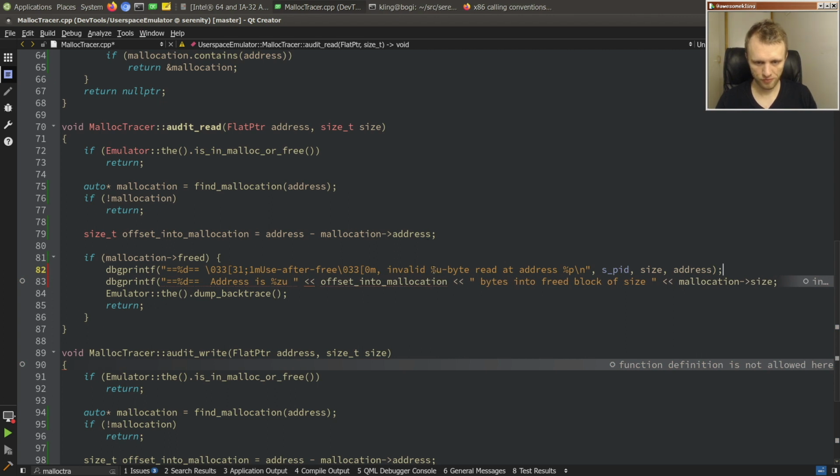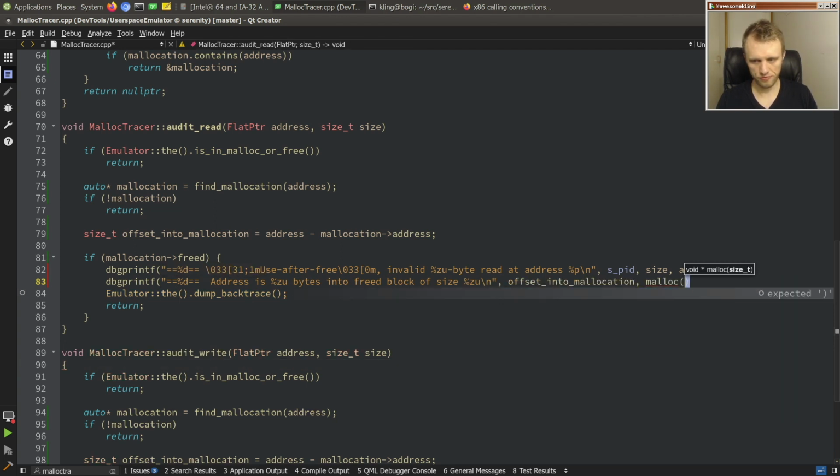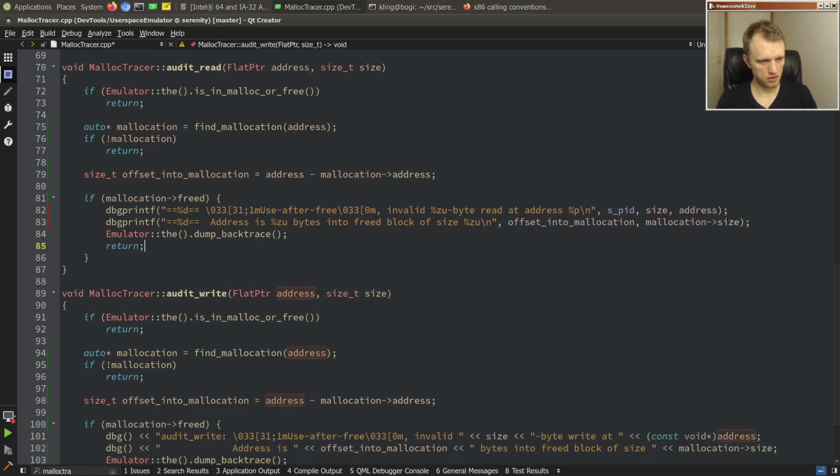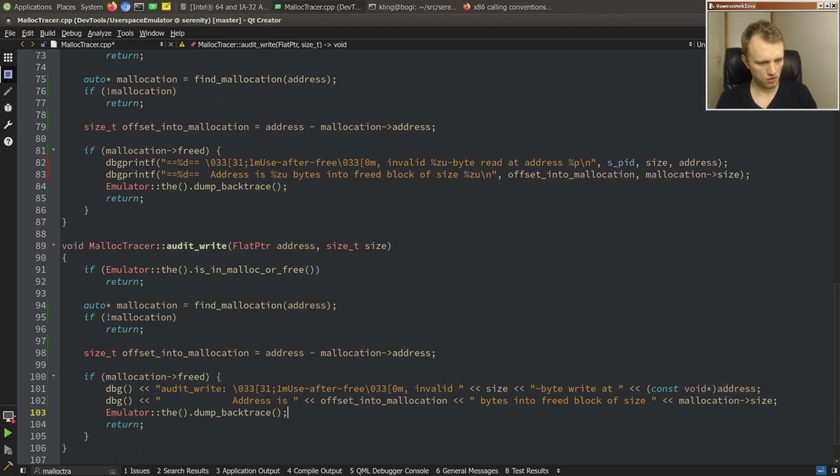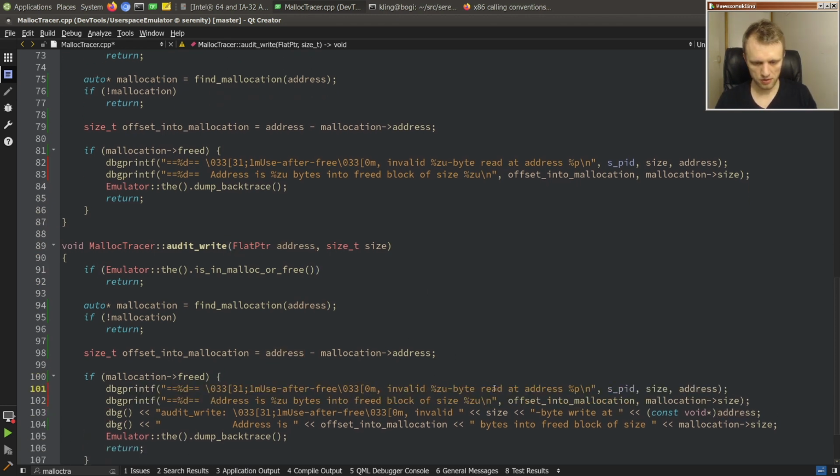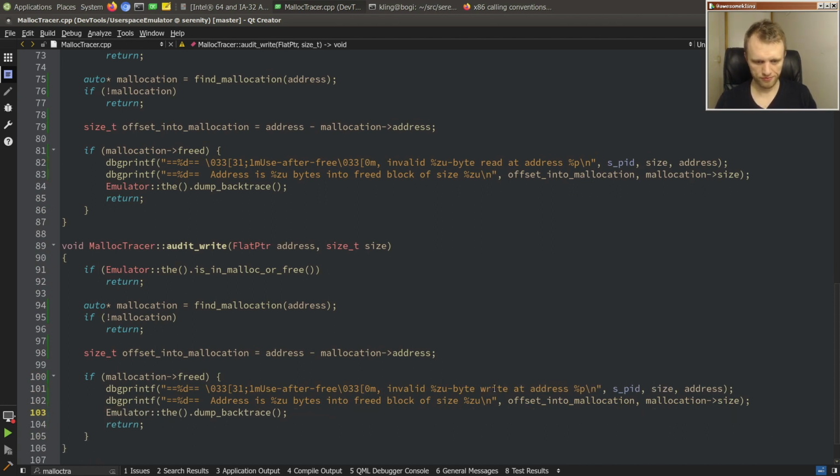And then comes the backtrace. Yeah, right. And we'll do the same thing here, except we'll just say write. And maybe we don't have to spell out use after free.